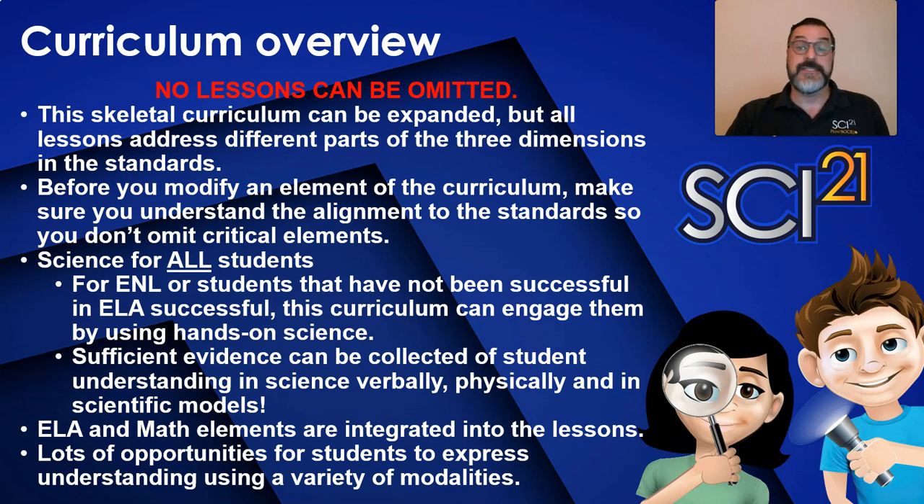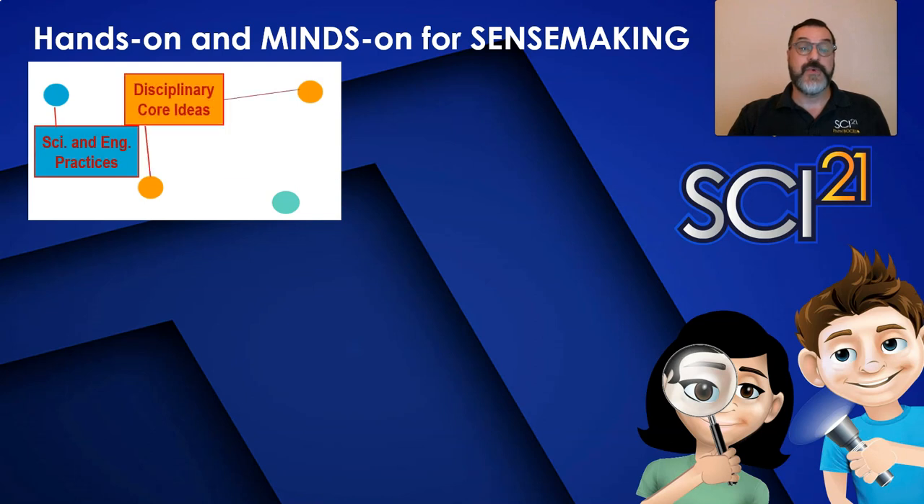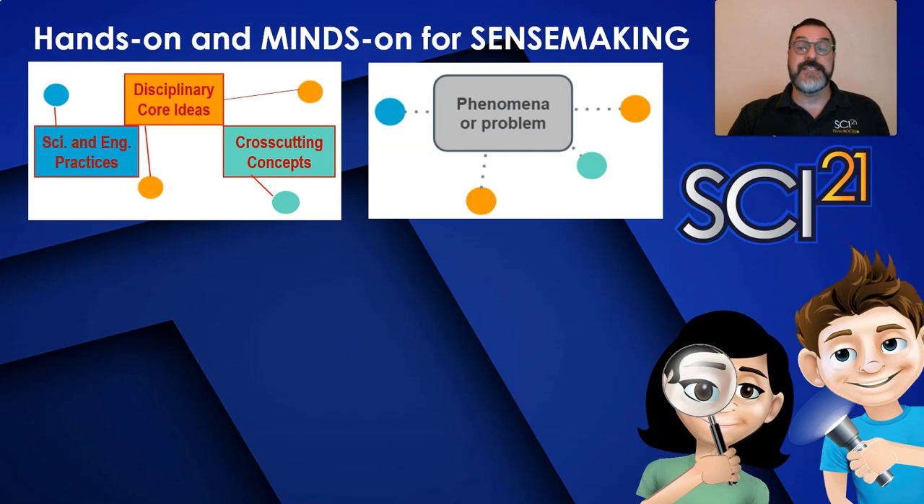The Science21 curriculum development team has also looked to the standards in ELA, math, and social studies and looked for opportunities to reinforce those standards as well. We have worked very hard to make sure each lesson is aligned to the science standards as possible, while still making the lessons fun and engaging. A hands-on task is a great way of learning, but a student must also process what they're learning to make sense of the science ideas. We usually refer to this as minds-on. Students should have some experience with using the three dimensions from other grade levels of Science21. The lessons employ intriguing scientific phenomena and structured tasks so that students can have hands-on experiences that allow them to make real-world observations.